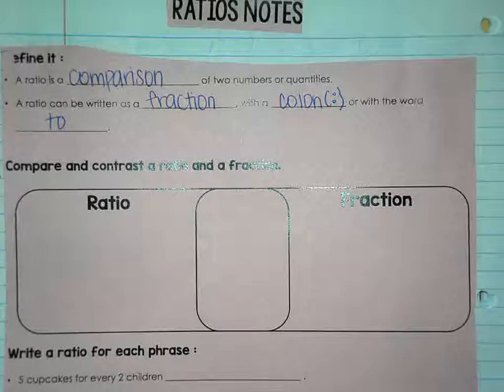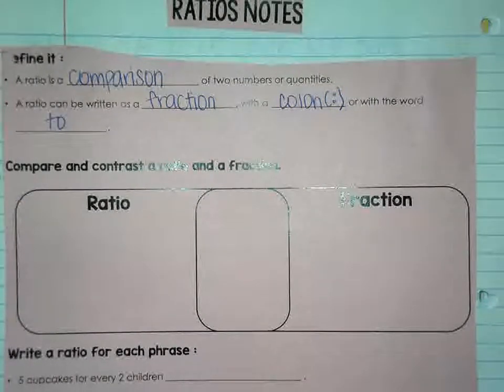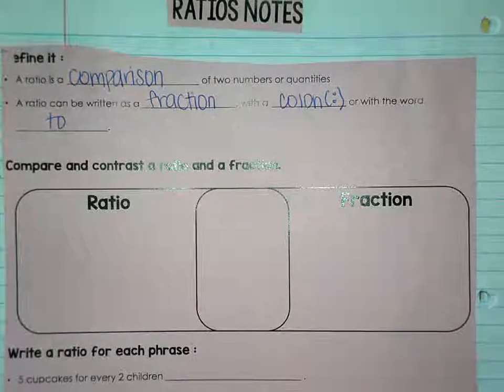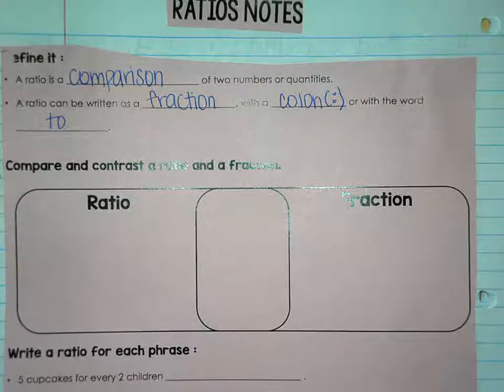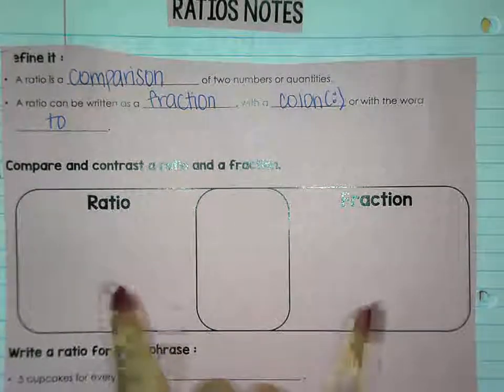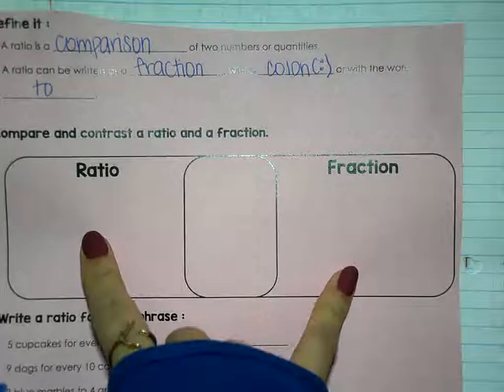So we would write it using a fraction, we would write it using a colon, or we would write it using the word two. Do you think I care which of the three ways you write it as? No. Which way do you think is the most popular? Fraction. Fraction's the most popular because we're used to working with fractions, right guys? Which way do you think is the next most popular? Colon would be the next most popular, and then the word two is last. We don't really write the word two because we say the word two. We're always saying it.